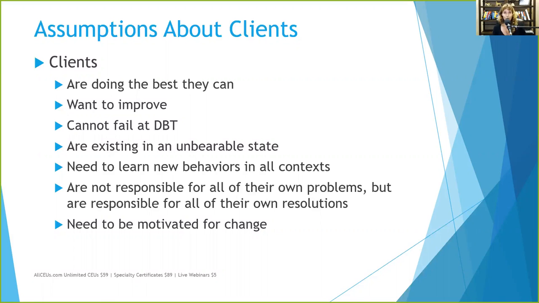Clients want to improve. They wouldn't be in your office if they didn't want to improve for one reason or another. It may be an involuntary referral and there's a means to an end. They are in your office because they have hope that something can change and it will benefit them. They cannot fail at DBT. If they go through dialectical behavior therapy, the protocol, and it fails, then the protocol failed them, or we as clinicians failed to implement it correctly.